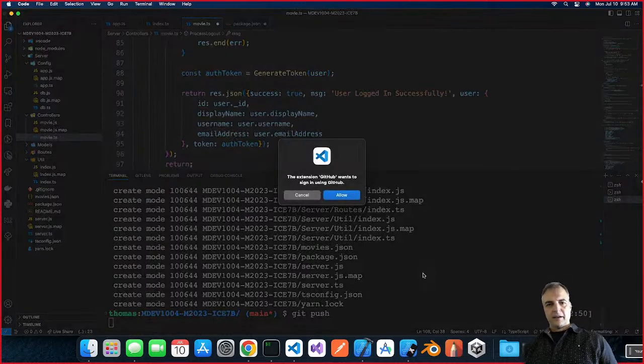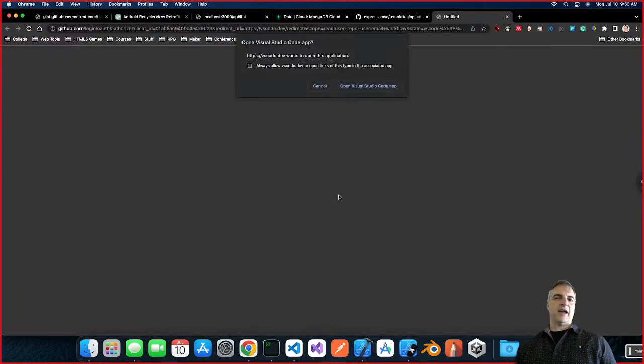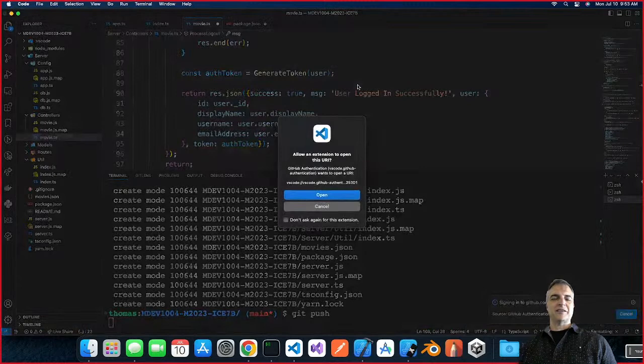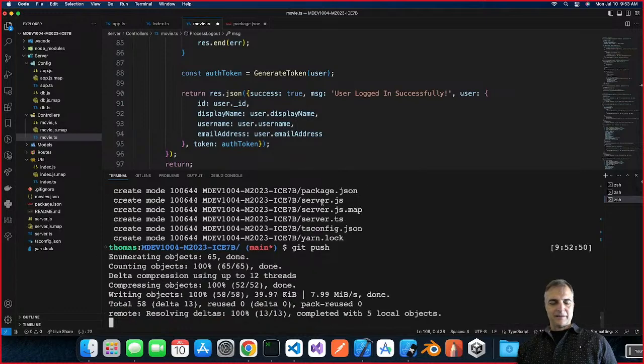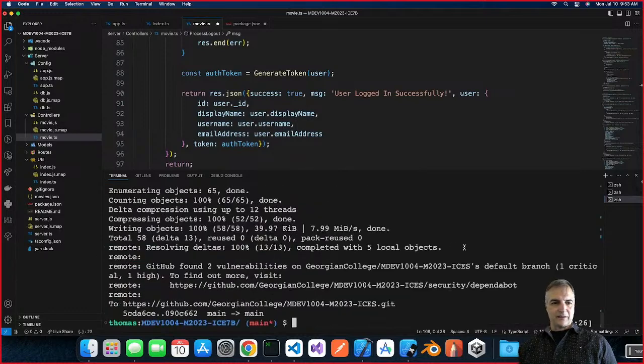Now, it says it wants to sign in to GitHub and all that kind of stuff. For me, this is the first time I'm doing it. I'm going to go open, and let's see if it's going to do it. And it looks like we're good somehow. I don't understand. Okay, it just knows who I am.